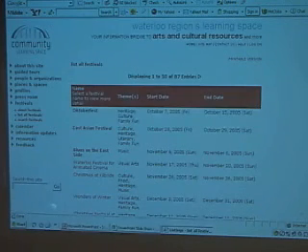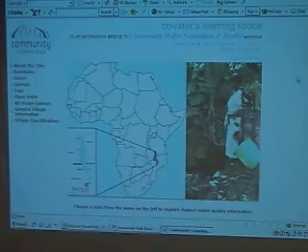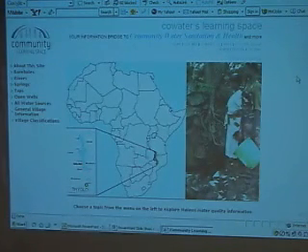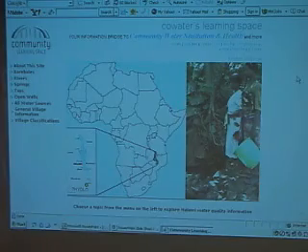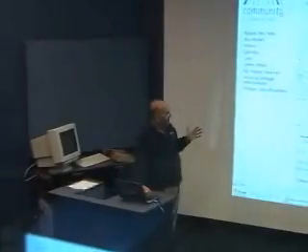Okay, let's see. I think I've covered all those guys. That gives you the flavor of this one. This one is a little different. It captures all the water sources in a province of Malawi. We were working with some people in Ottawa who wondered if this technology would be of any value to them. And so they gave us this data, and we put together this thing.